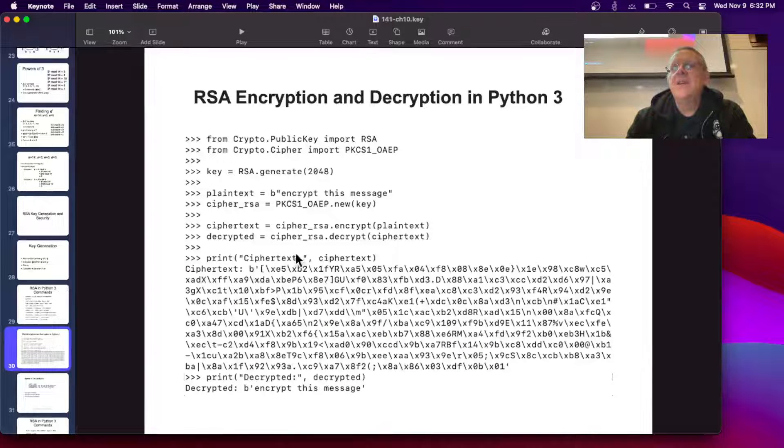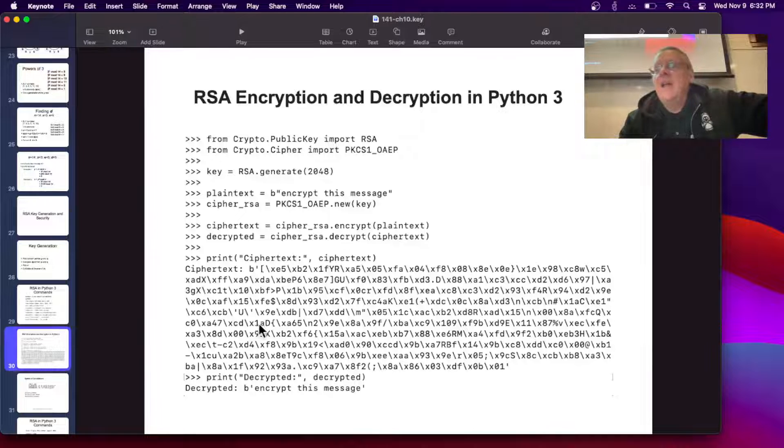And so, here it is being done, your cipher, your plain text is saying encrypt this message, and this is a padding scheme we'll talk about a little later. And then, when you encrypt it, it turns into this unreadable hexadecimal junk. That's what it does. And this is a 2048-bit key, so this is reasonably secure. And so, the message is quite long, about as long as the key. And you can decrypt it, and you get back to the original message.